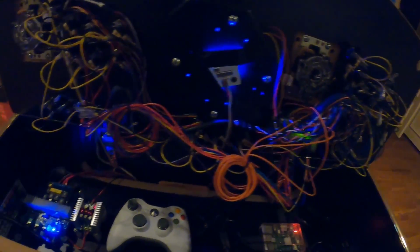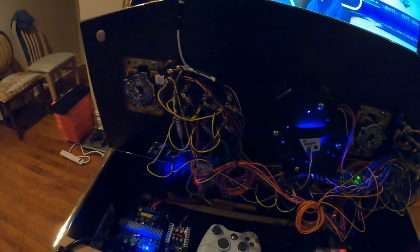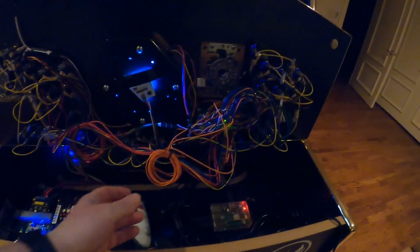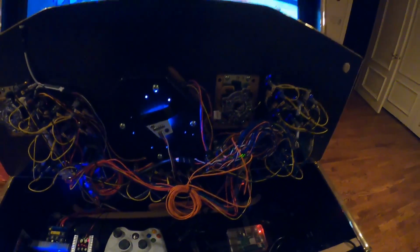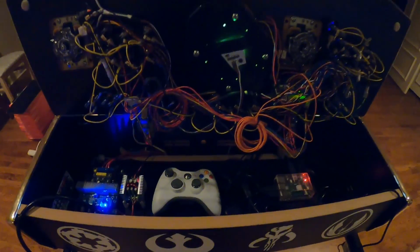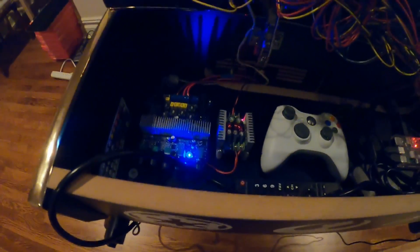I didn't want to worry about re-tinning the wires. It's just easier to screw them into the terminals. I just tied up the excess wiring. It would have been a lot cleaner if I shortened them, but I didn't feel like doing it. But in here, I'll explain what I got going on.